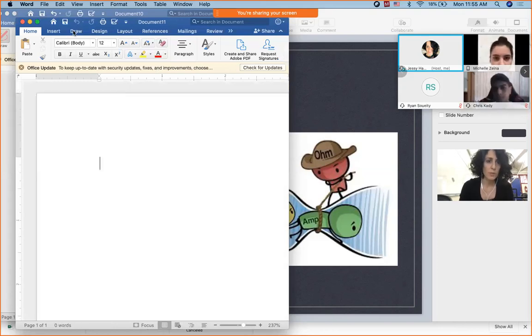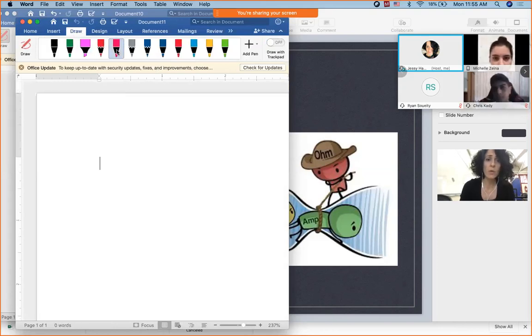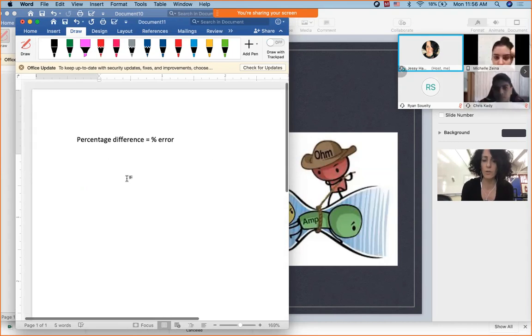All right. So there's something called the percentage difference. Maybe let me type it down. I would call it percentage difference. Some people call it percentage error. But percentage difference is more meaningful. How do you calculate this one?